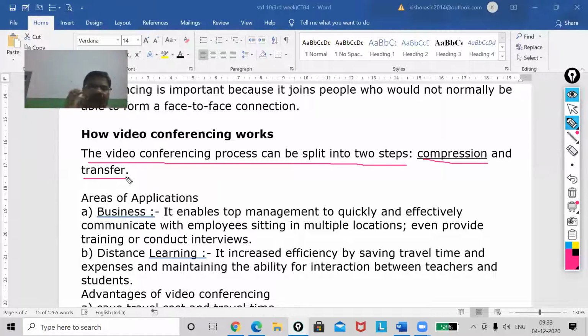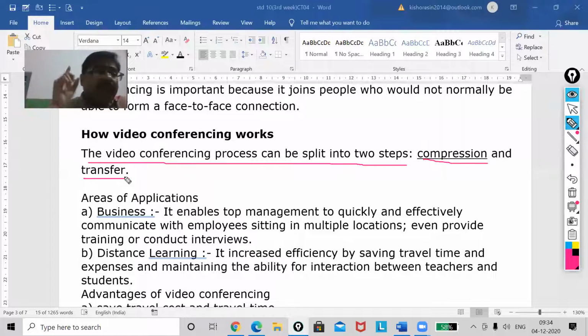Now, here I have used the term codec. So, what is a codec? A codec is either a software device, or a hardware device, or a software-based process that compresses and decompresses large amounts of data used in voice over internet protocol, video conferencing, and streaming video.